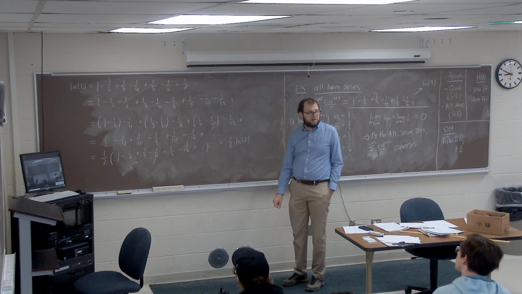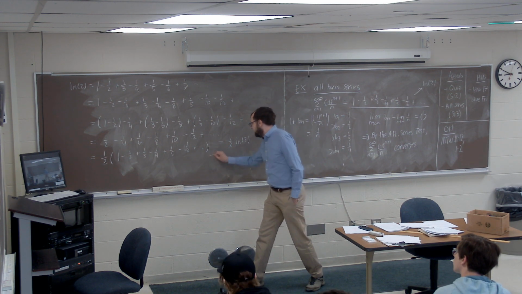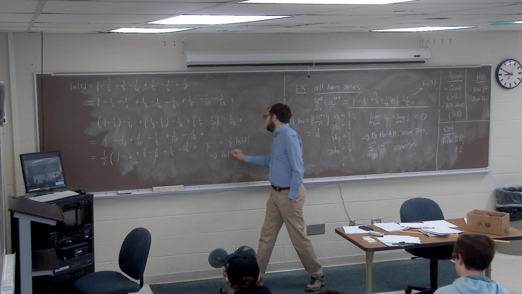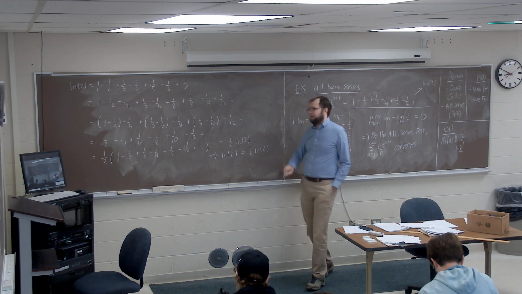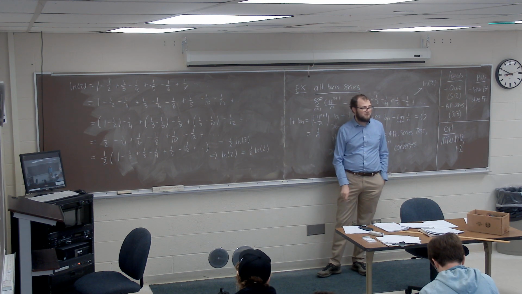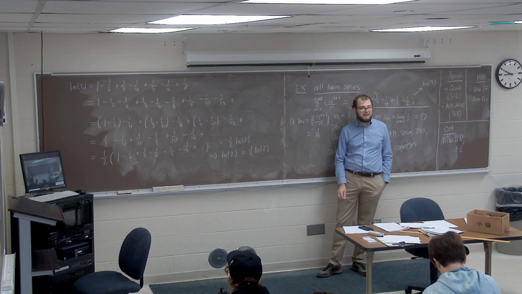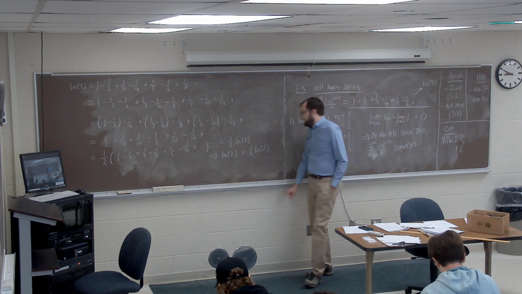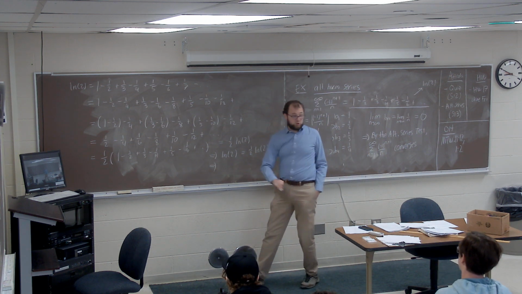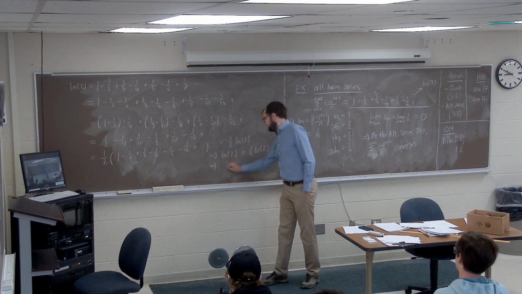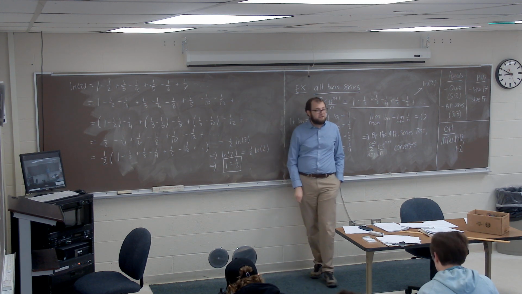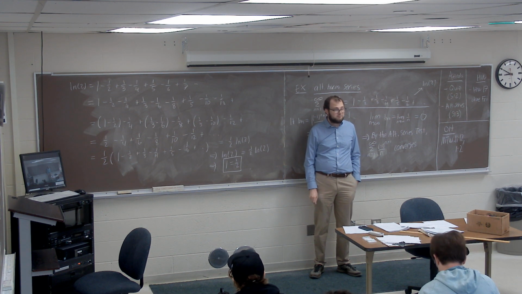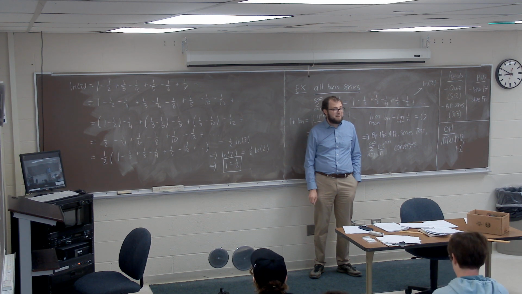So what did we just show? We just showed that natural log of 2 is equal to 1/2 natural log of 2. If we start at the top and look at where we ended up, which is the same as if we divided both sides by natural log of 2, we're saying 1 is equal to 1/2. Everybody on board with that?